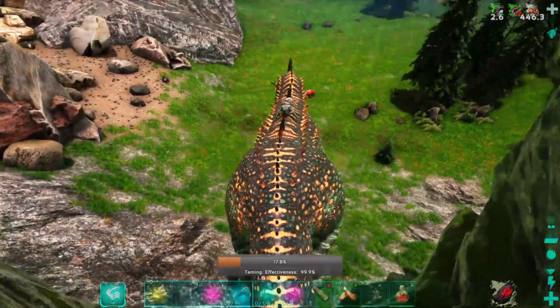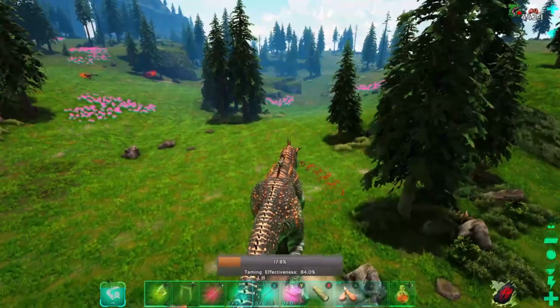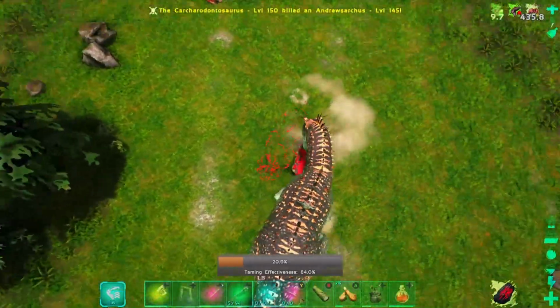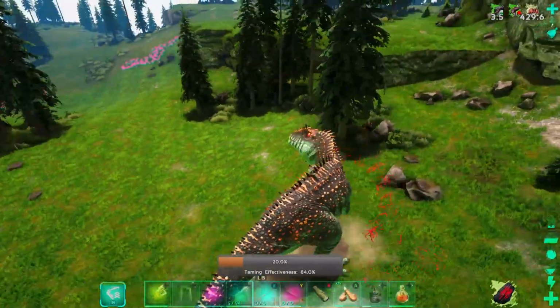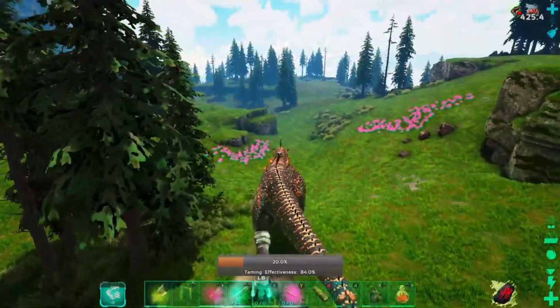Oh god, we're gonna get hit. No, no, no, no, run, run, run! 84. Oh my god, because he took fall damage. No. Alright, it is what it is. We just gotta go for it. That sucks. Oh my god, because literally it took fall damage. 84%. God damn it. That sucks.